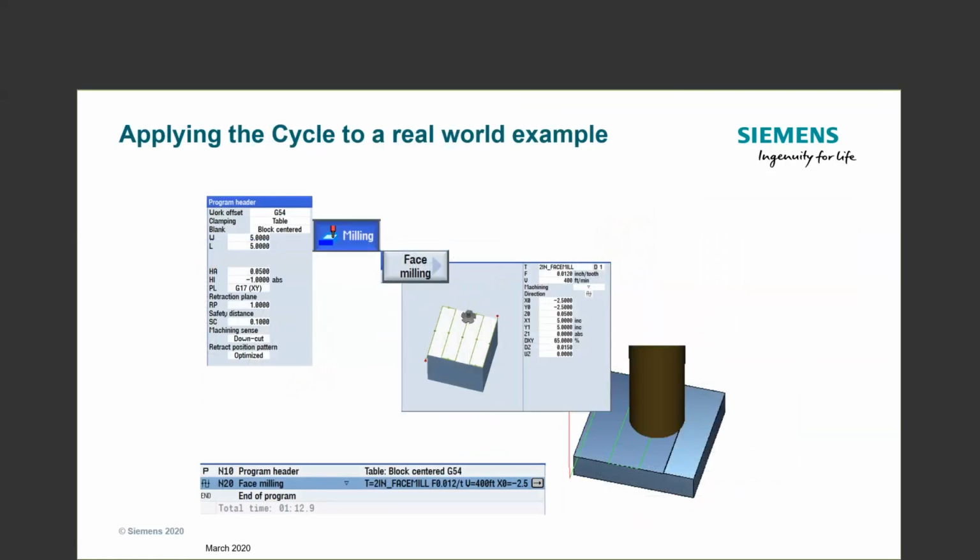So next we'll be applying this face milling cycle to our part that I was showing earlier. The first thing that happens when you go into a cycle, start a program, you'll get this header. So we'll be answering some basic questions, setting what we're going to use for the entire program. And then we'll be selecting milling, and then face milling, and then there's the face milling cycle. So we'll start by using a 2-inch face mill. With that, what I'd like to do is transition right to SINUMERIK.